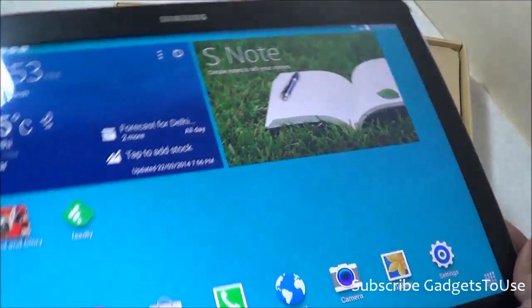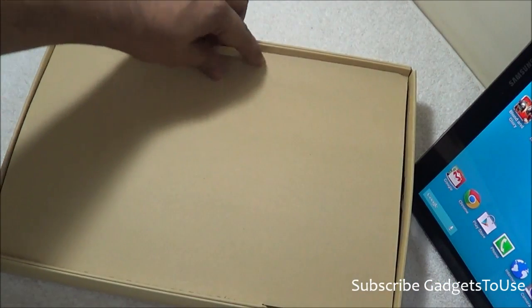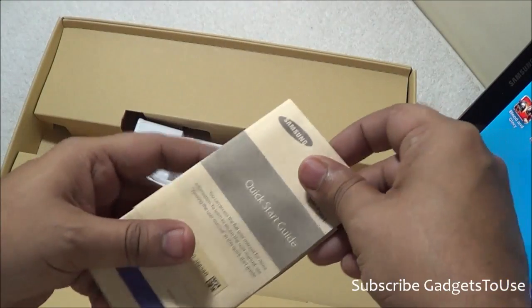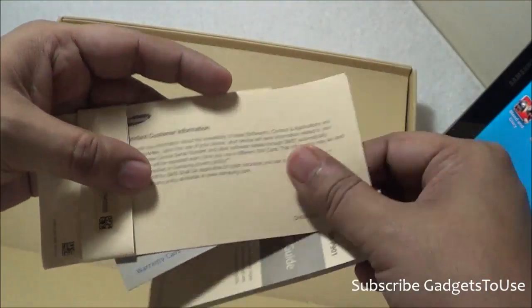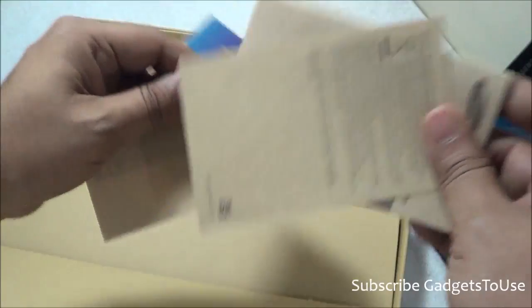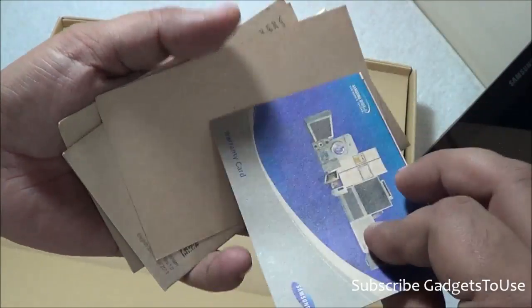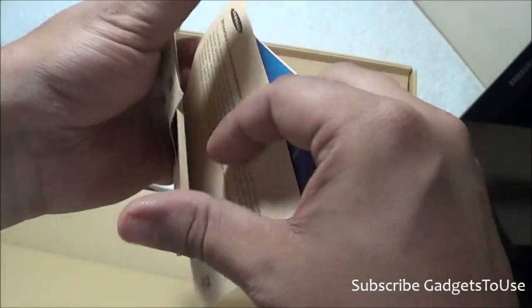We will talk about the tablet later on. Let's take a look at what we have in the package. Let's complete the unboxing first of all. So here we have the other package contents. We get a user manual, a quick start guide, a warranty card, the important customer information, and the disposal guide. The SAR value guide is not there, because okay, we do not have a SAR value guide in this one. This is something which I can tell you.